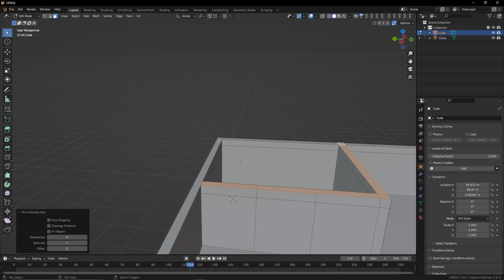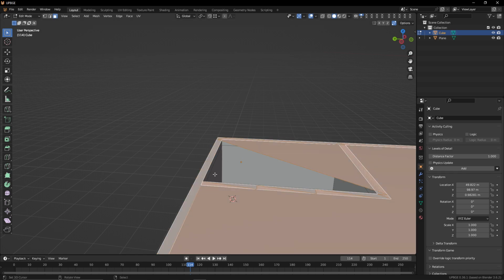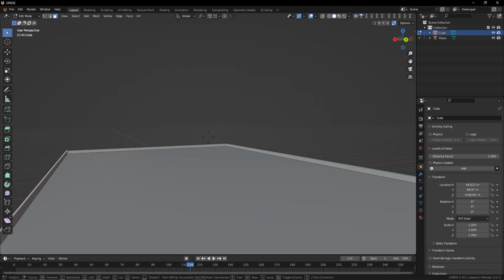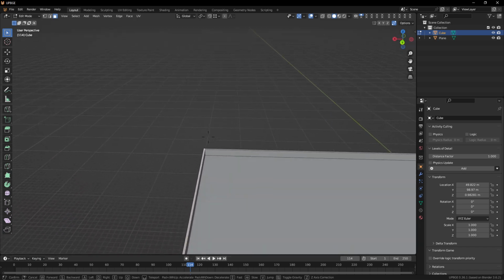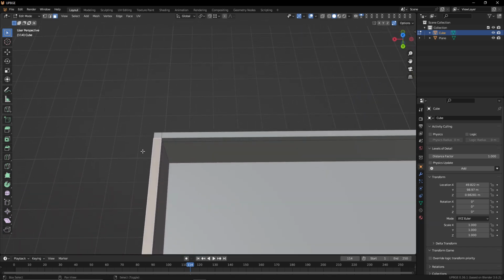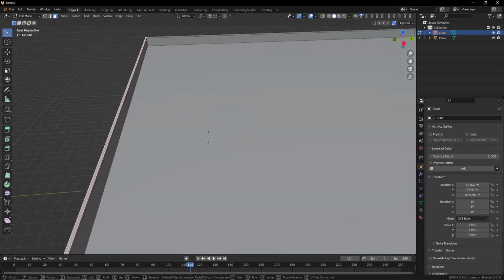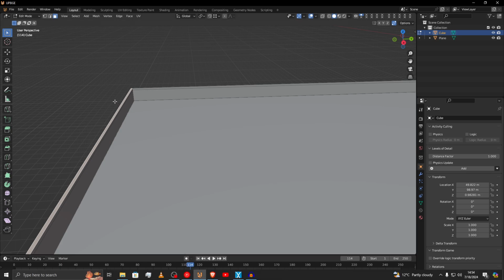Why is my mouse freaking out like this? Something's not right with my mouse. It's like it's moving on its own. No, there's a new mouse, so it shouldn't do this. Do I have my... yeah, the drivers are on.